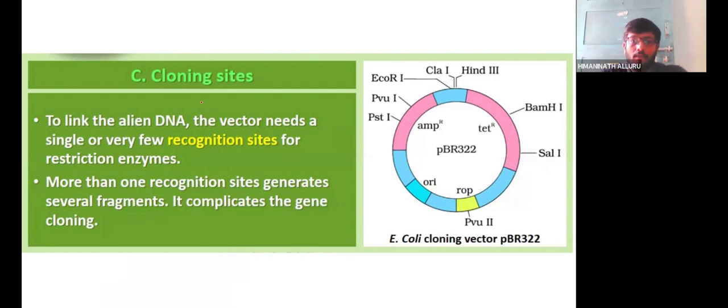It is based on what antibiotic gene and what restriction enzyme we have used. Say, for example, we have used BamHI. If this restriction enzyme is used, our choice DNA would have become a part of the tetracycline resistance gene, so it will lose that resistance ability. It will have only ampicillin resistance. So this bacteria will grow very well in the ampicillin containing medium, and it cannot grow in the tetracycline containing medium. If, on the other hand, we use the PvuI restriction enzyme and add our choice DNA, then ampicillin resistance will be lost and tetracycline resistance will remain.